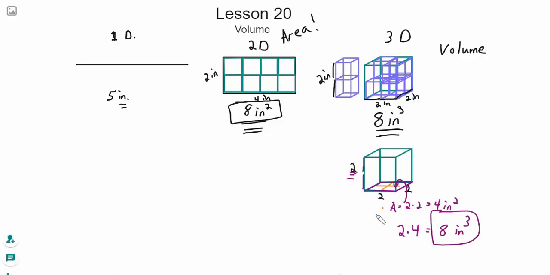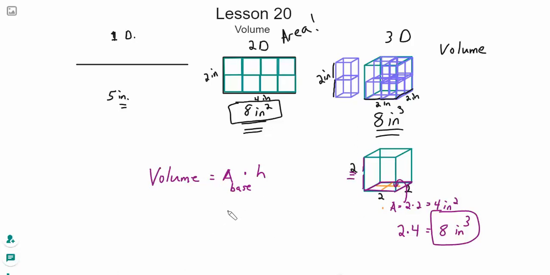All right? So the method that we're going to use to solve these problems is to simply find the area of the base and then multiply that by the height. So maybe I'll write that out here. We'll say volume. How do we do it? What's the formula? It's the area, and then underneath I'll just put base, okay? So this is the area of the base times the height. That'll kind of be our formula. The area of the base, which means the bottom of the shape.